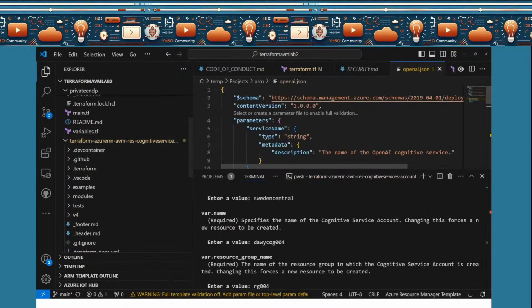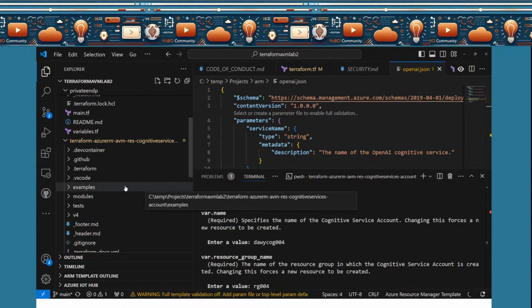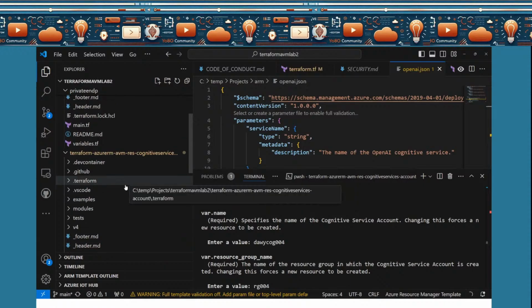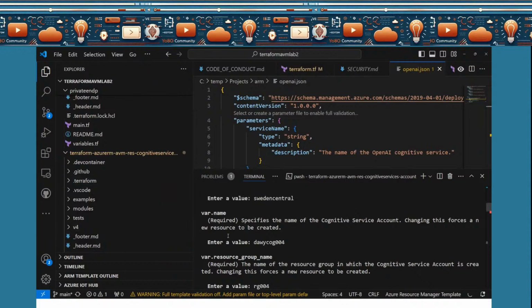So for example, I first navigate through the folder where I kept my projects. Okay, so this is one project that will deploy Azure Cognitive Service. This consists of a lot of modules that deploy a lot of other components within my code. So for this Terraform project, I will pass a very few variables to my code in order to deploy this in a proper resource group and also using the proper configuration that I'm looking for.